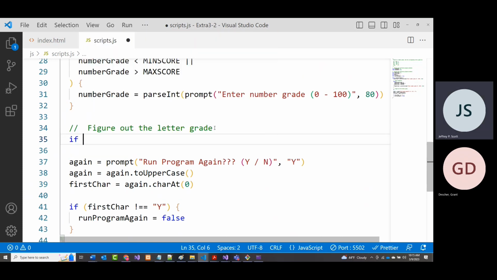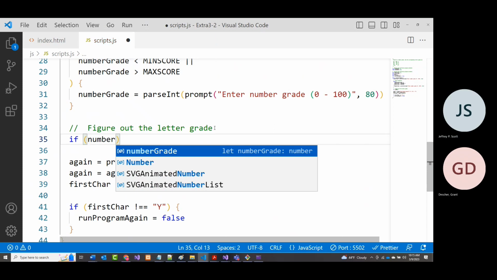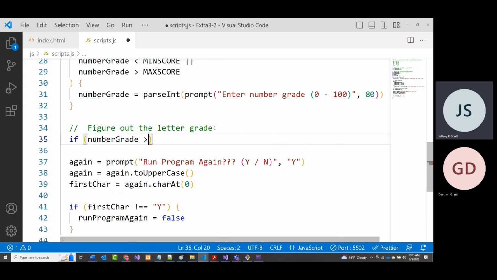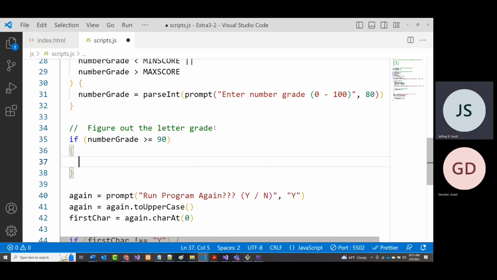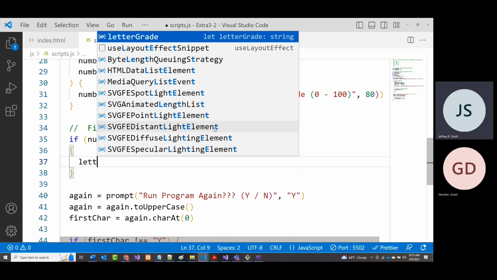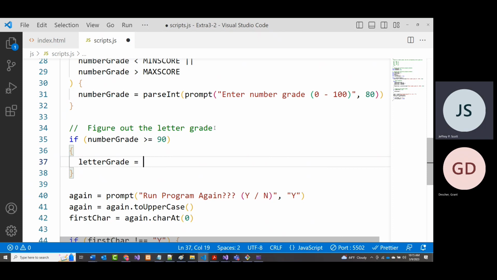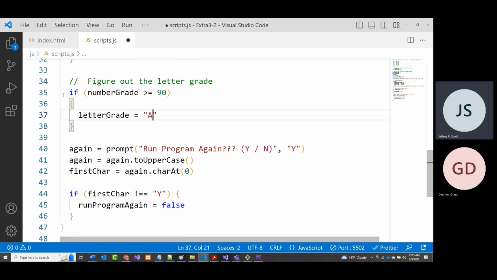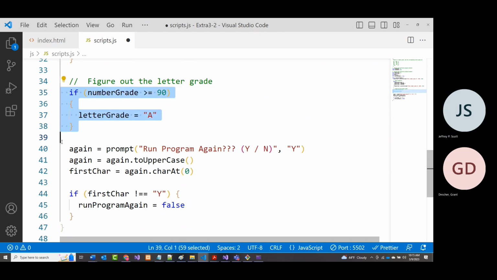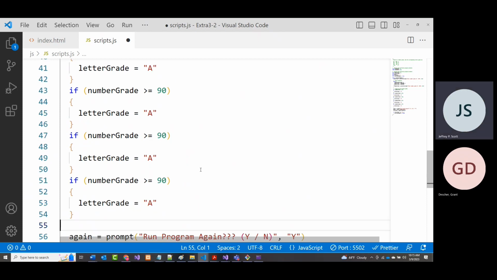So if the number grade is greater than or equal to 90, then we know that the letter grade is equal to A. All right. I'm going to copy down 4 or 5 times. All right.